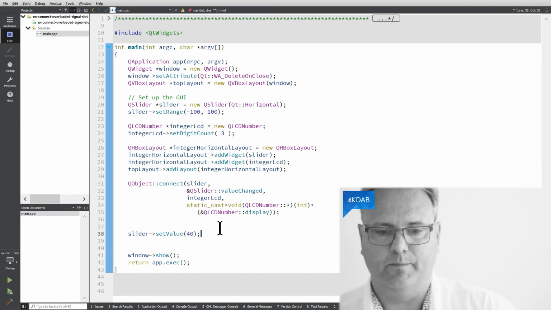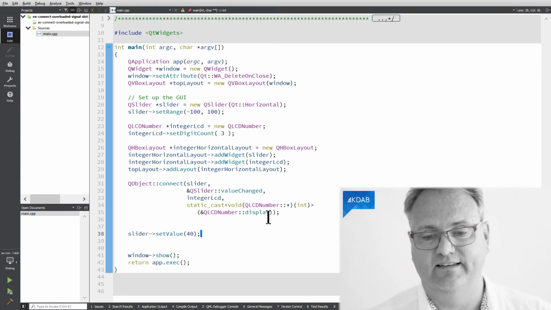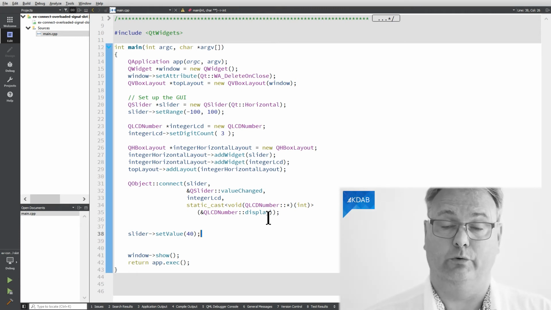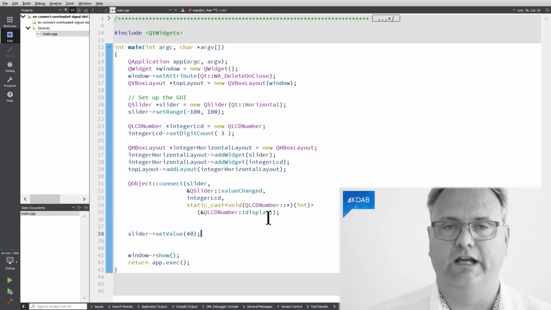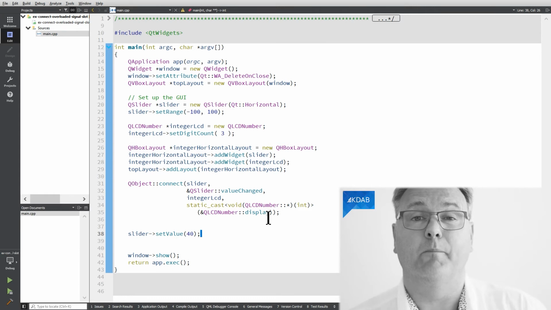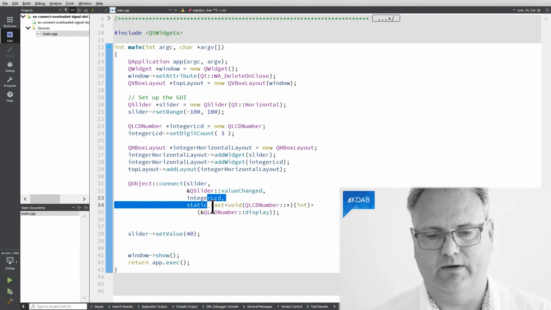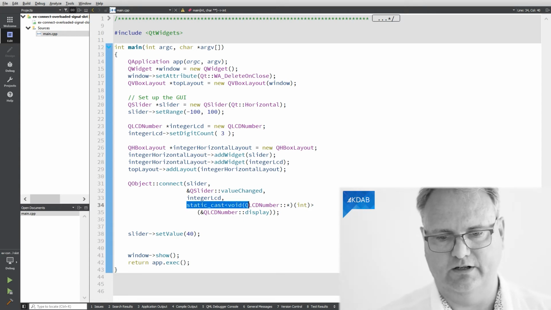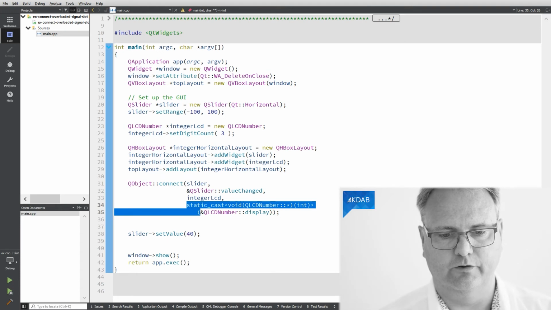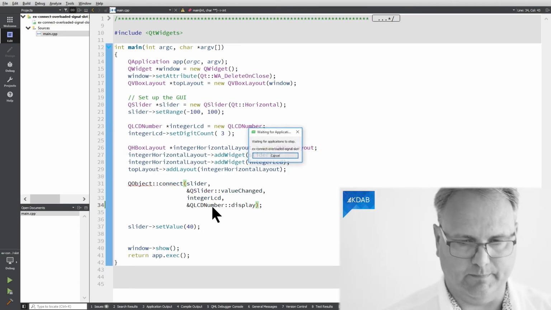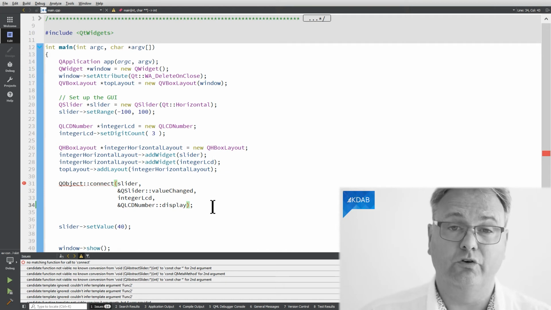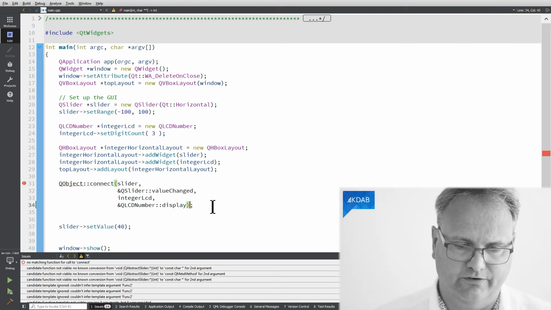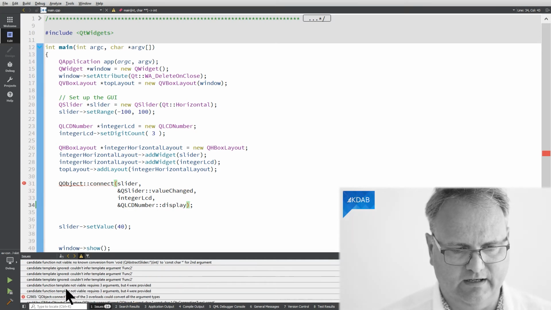If you Googled, you would likely end up on a page that says, hey, you should do exactly this syntax here, which is what we had to do in Qt 5.0, 5.1, 5.2, 5.3, 5.4, 5.5, 5.6. But fortunately, in Qt 5.7, the solution came around. Let me show you what your compiler is going to tell you if you just set up your signal slot connection and didn't think of the overload. Let's compile that and see what our compiler barfs at us. It will say, no matching function to call connect. The candidates were this one, this one, this one, and so on.